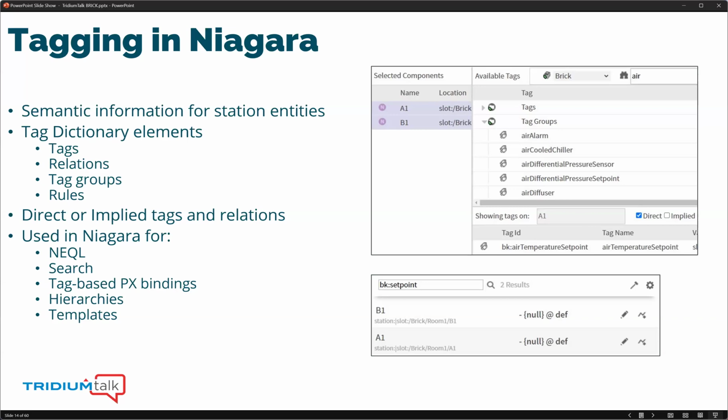And then we have the ability to use those tags in many different places within Niagara. So I can search using tags, I can use them in equipment calls, I can use tags in bindings now in PX pages. And I'm going to demonstrate hierarchies, because hierarchies are one of the hardest things for me to get my head around. But when I start to use these relationships and these tags, it makes it easy. It's actually something I can remember and not forget. And then, of course, templates. Templates, I'll just say at the end: when you do this once, if you take a device, tag it all up, and make a template of that device, then you won't have to do it again. You can just apply that device template.